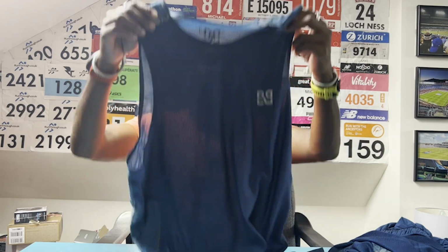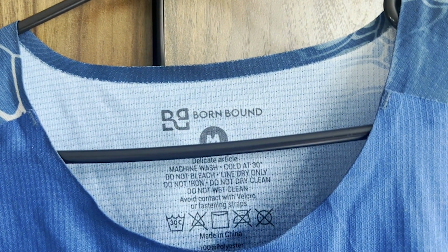Okay, so into the first of my 2 monthly essential picks. It is vest season, so obviously I had to pick a vest. I had a few sent in and offered to try. The one that I've ended up using on the most regular basis, and grabbing, particularly in these conditions at the moment when we've actually got some sun and it has been hot out there, has been this one. So this is from a company called Bornbound.